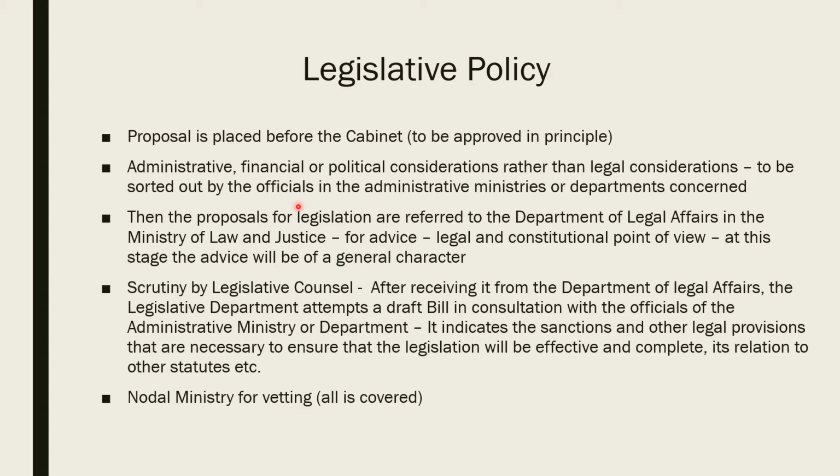Now, at this stage, administrative, financial, or political considerations are more likely to be involved rather than legal considerations. And these have to be sorted out by the officials in the administrative ministries or departments concerned. Now, once these are settled, the rules of business framed under Article 77, Clause 3 of the Constitution require that proposals for legislation should be referred to the Ministry of Law for advice as to their feasibility from the legal and constitutional points of view.